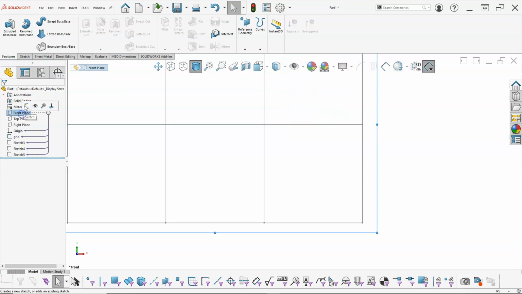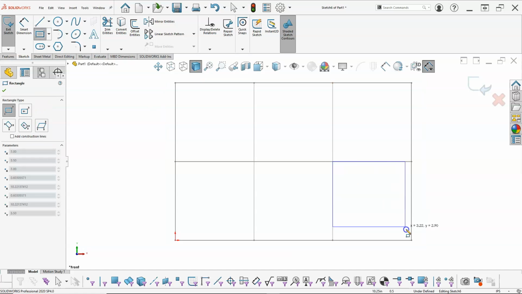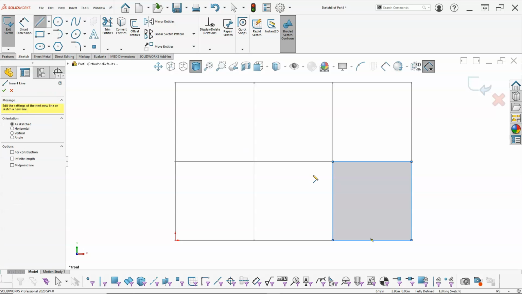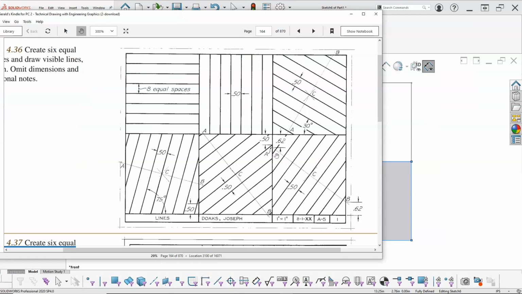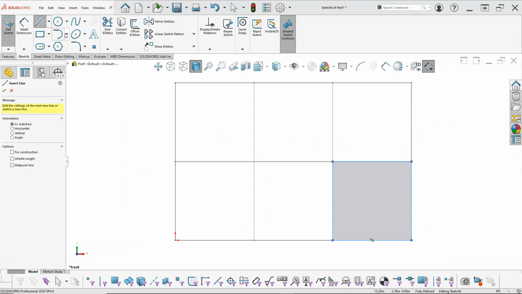And our next sketch, go to the corner, and then this one, let's see what we're given. We're given 0.62 to the intersection and 0.2 to the intersection. So I need a center line to start with.